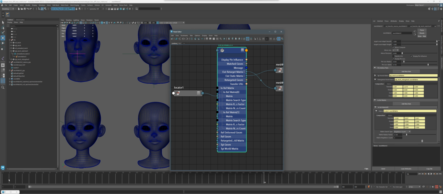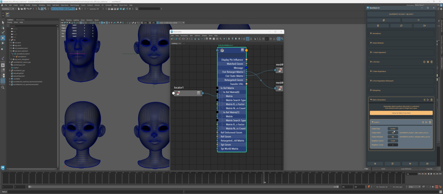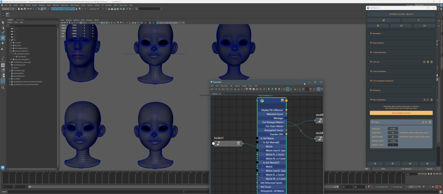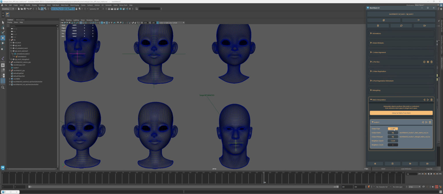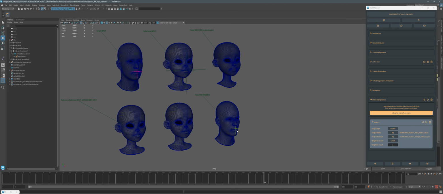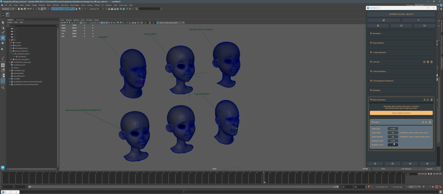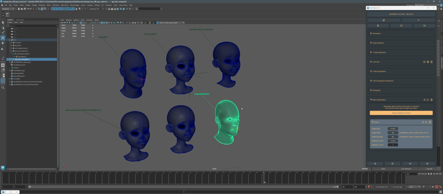So just to show you in the UI, you can choose the output type. So by default it is locator, so it just creates two outputs, two locators for both outputs. And if you haven't set up a retarget before, the second output is useless, so no locator will be created.